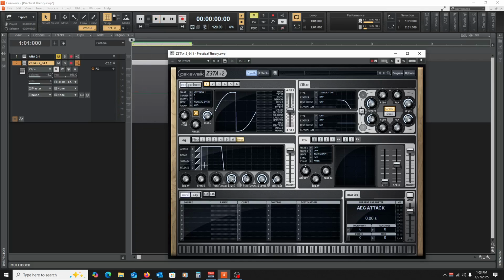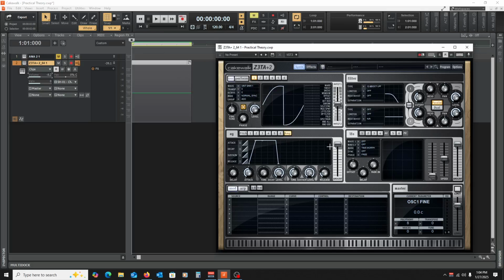Anyways, so we'll go back to our ADSR. So our attack is how long it will take for this to get to its top volume. And it doesn't even reach its top volume because we have it set so long. It won't get to its top volume before we hit here. Then we have our decay. And this is going to slowly rise in volume. It's going to drop in volume, and then it's going to rise back up to where we have our sustain. And you heard it kind of drop in volume briefly. All right. And then it comes back to where our sustain is.